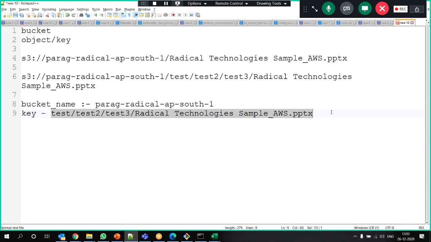If you have worked with C or any low-level languages, you might know about pointers to where your data is stored in memory. That is how buckets and objects work here.